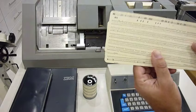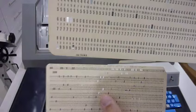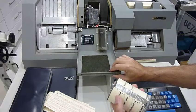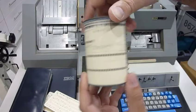Hello. So it prints beautifully. It makes nice holes. And let's get the ante up here. So I made my first and best ever program.